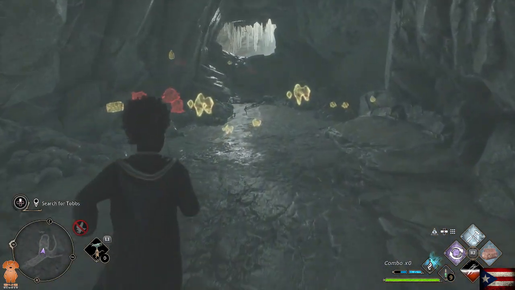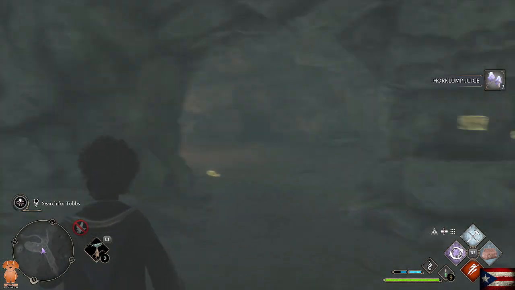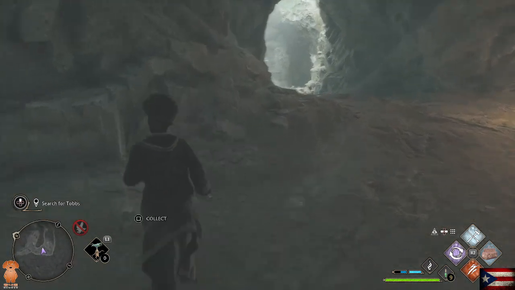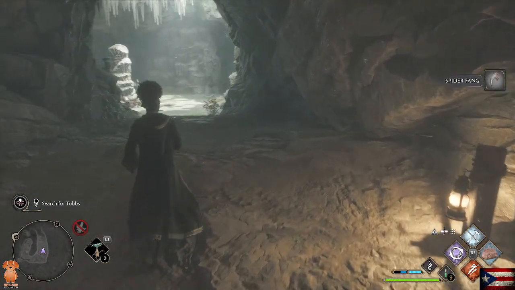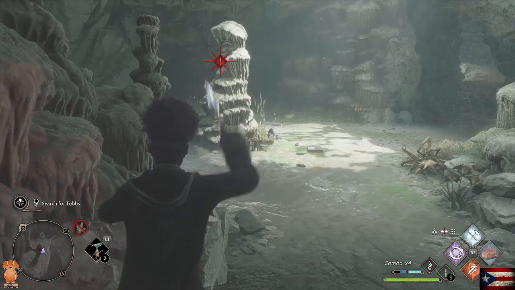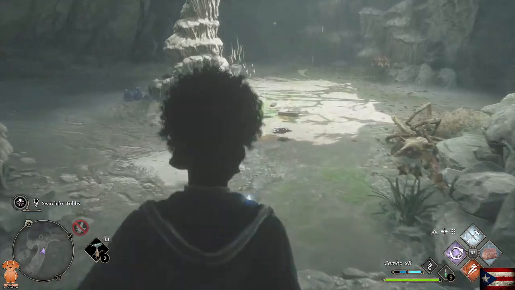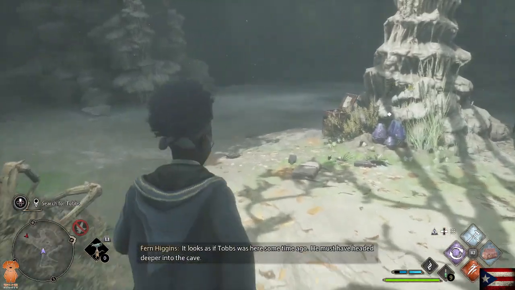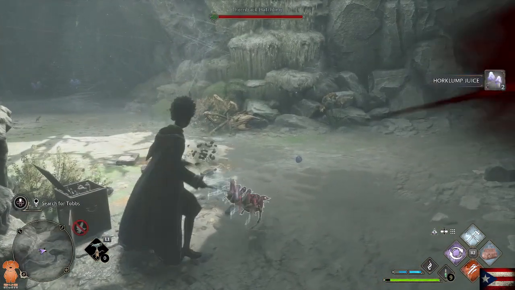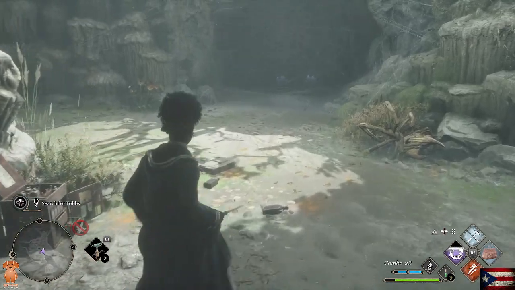Revelio. Ooh, 4 clumps. What the? Oh, God. Me not like it. That was a big spider. Those are little ones. It looks as if Tobbs was here some time ago. He must have headed deeper into the cave. You know, I really don't like it when the sound comes behind me like that. Alright, you little bastard. You got 2 cheap hits in on me.